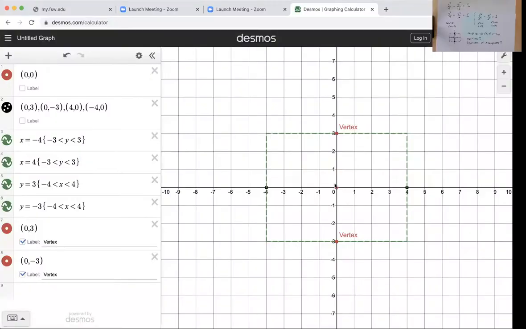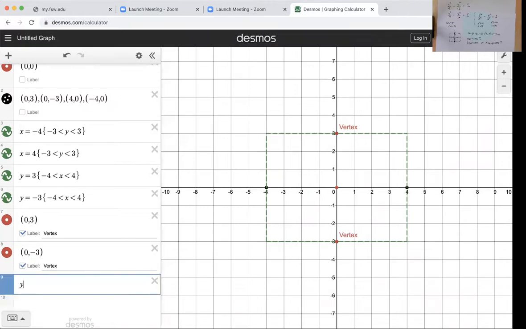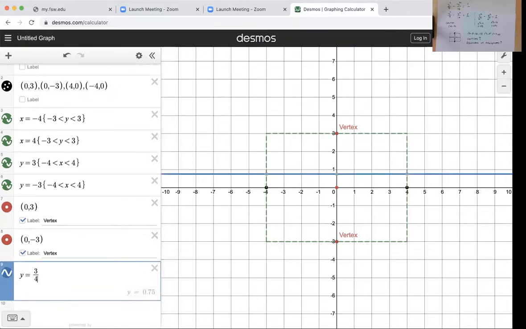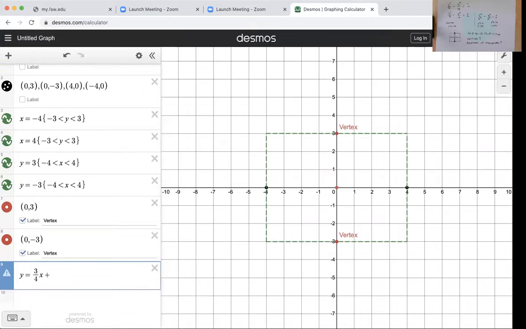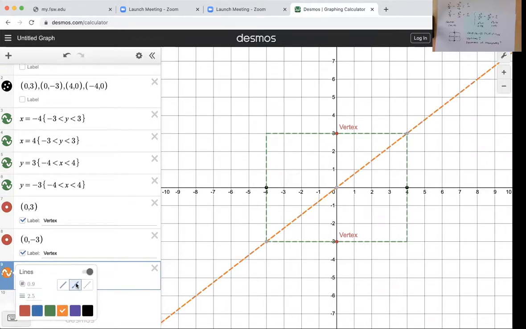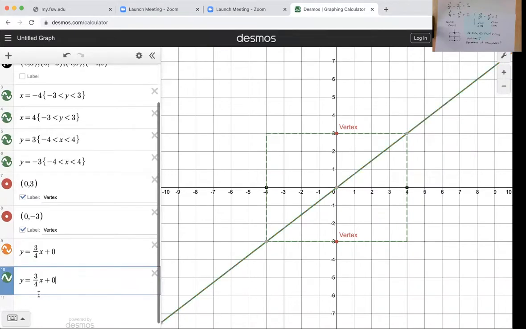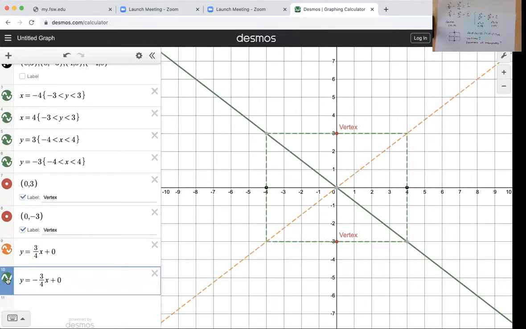So we drew this little box here. The equations of the asymptotes are the diagonals of this box. So from this first point, up 3 over 4, I believe that's y equals 3/4 x. That's your slope, 3/4 x plus 0. The y-intercept is 0. And the other one is down 3 over 4. So y equals negative 3/4 x. And I'm just putting the plus 0 for emphasis, that what we're dealing with here is a y-intercept of 0.